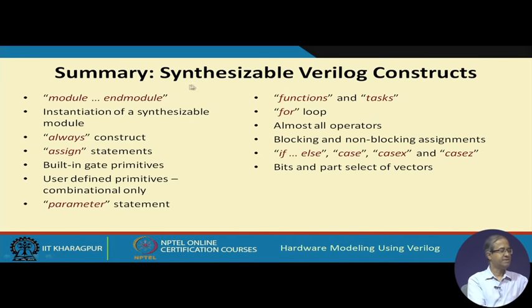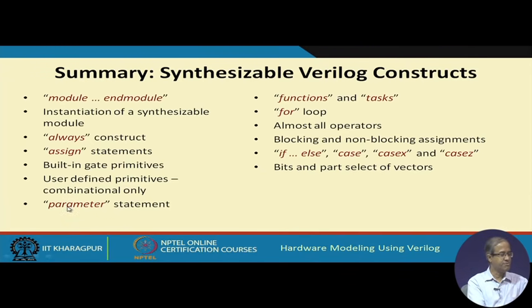So, to summarize, these are the synthesizable Verilog constructs, the constructs that you must use when your objective is to synthesize the design into some hardware. Module and endmodule, of course, you are allowed to carry out instantiation, you can use always constructs, assign statements, and built in gate primitives like AND, OR, NOT, XOR, NAND. But for user defined primitives, you can possibly use only combinational specification, but you will still have to check with the synthesis tool you are using whether the tool supports combinational UDP or not. Okay.